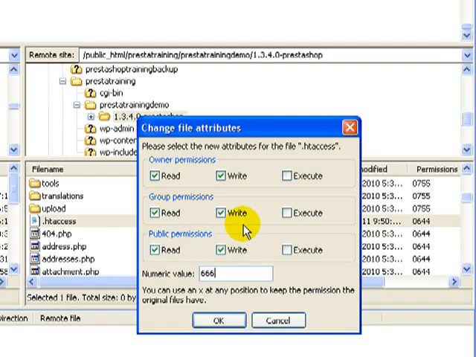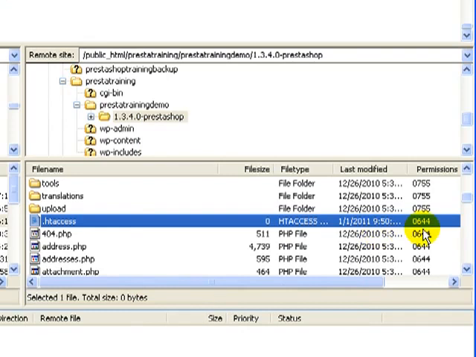Now here's what I would suggest. I would say that if you can use a stricter permission, for instance the 644, then go ahead and do that, because it just gives less access to the file, but probably as much as it needs. So there's no reason to give more access to a file, folder, or anything like that if you don't have to. It just keeps your system a little bit safer. So I'm going to go ahead and leave my file permission at 644 instead of changing it to 666. You may need to actually change yours on your web host, I'm not sure, but if you can get away with a stricter permission, then I would suggest you do that.